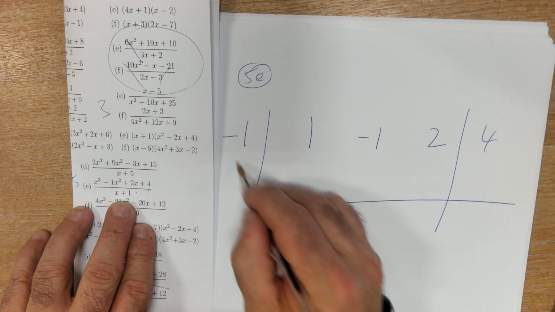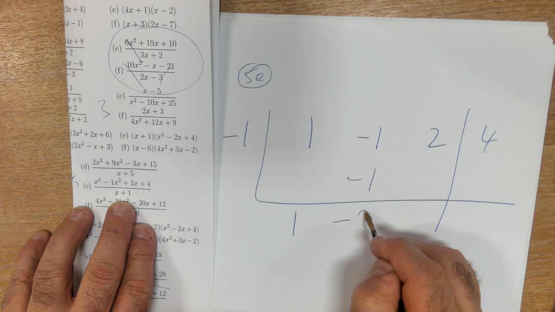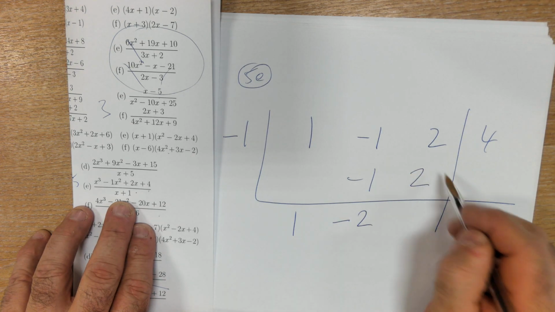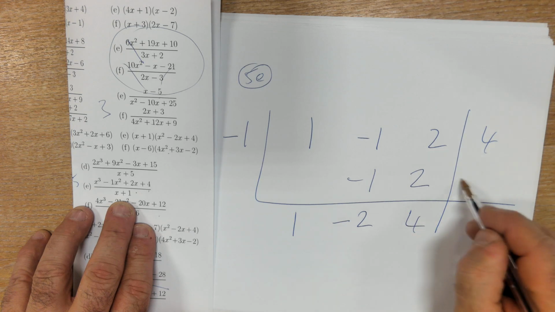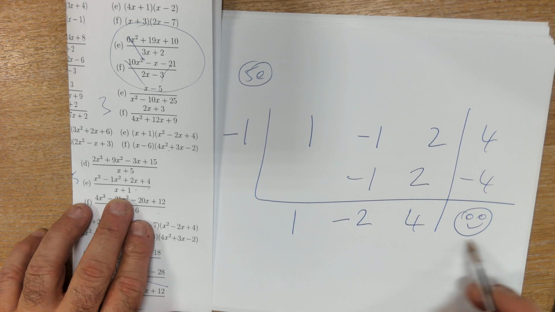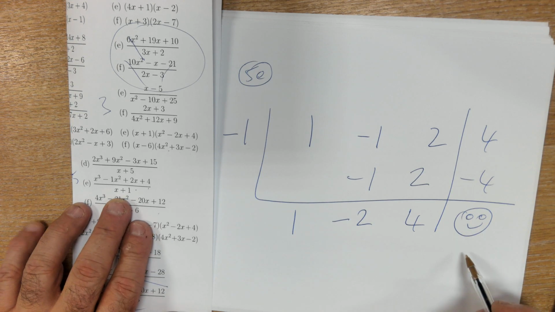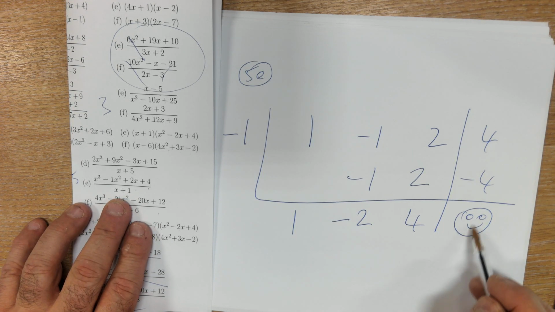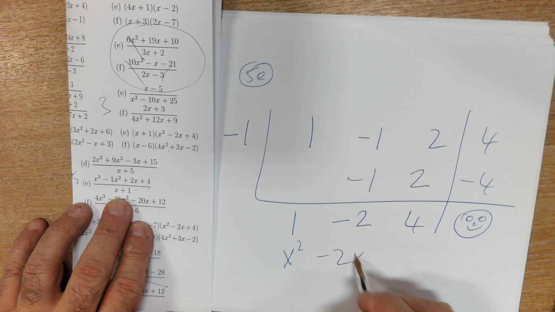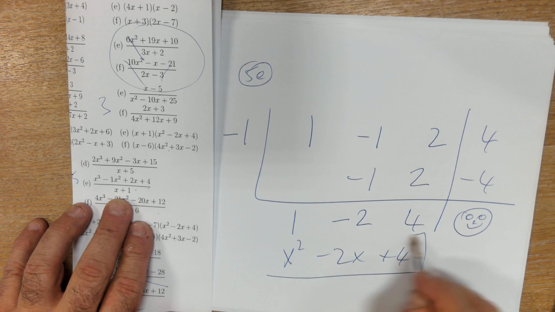This fella comes down, you multiply here, you get minus 1. They add to minus 2. Multiplying minus by minus is plus 2. 2 and 2 is 4. Multiplying that out, you get minus 4. Our remainder is 0, and we're happy about that, so we have the little thing we do just for fun, to show that we're alive and human and we're not just machines. We're just putting a plus here to say we're delighted with ourselves. What do these numbers mean? They mean x squared minus 2x plus 4 is the answer.